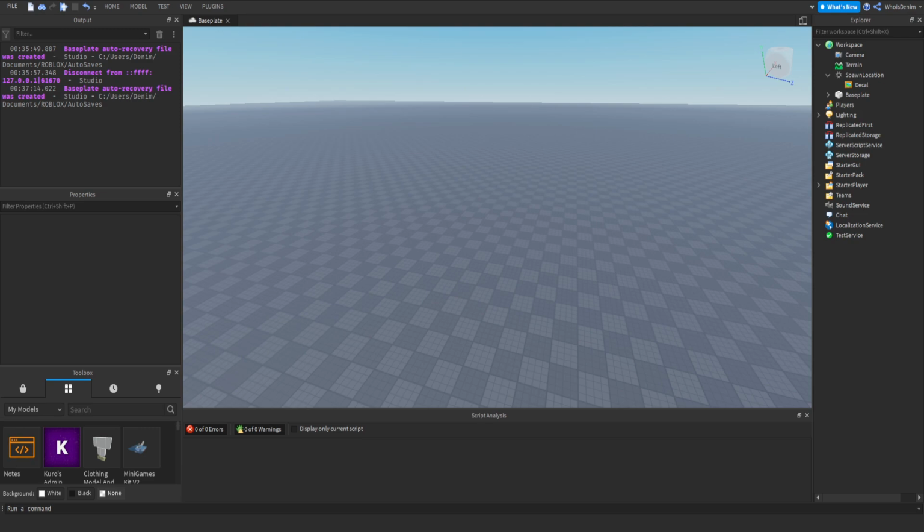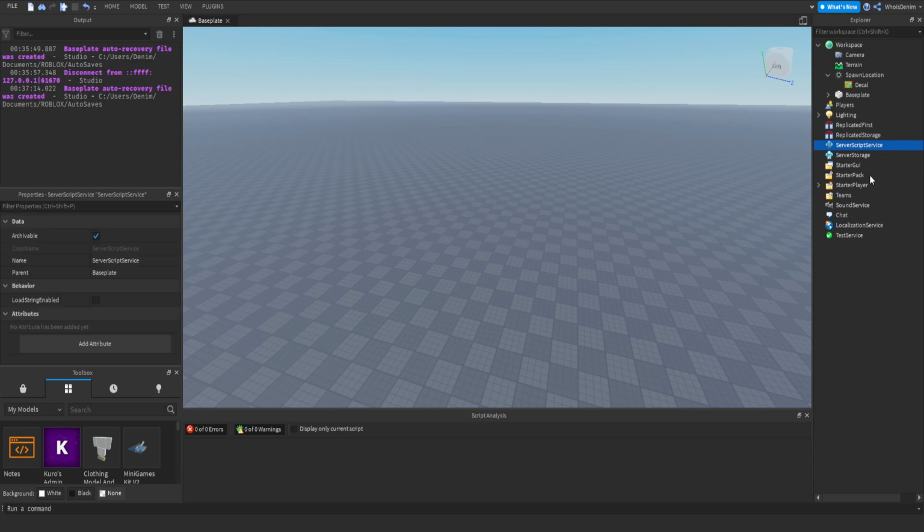So imagine inside of the game you have if statements instead. Once again, your mom says you can go outside if you do the dishes. If you don't do the dishes, you can't go outside. That's an if statement. In order for you to go outside, you have to do the dishes. You guys are probably wondering, what does that have to do with Roblox? I'll show you right now in a moment.